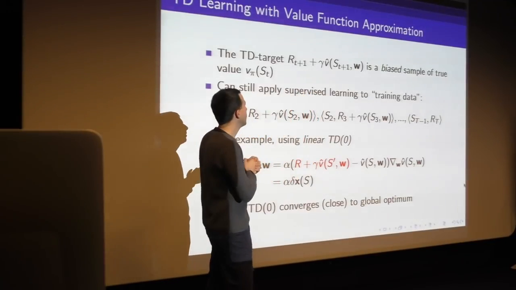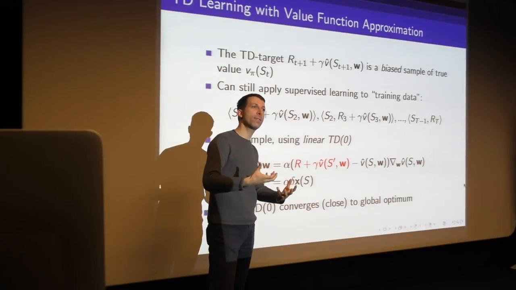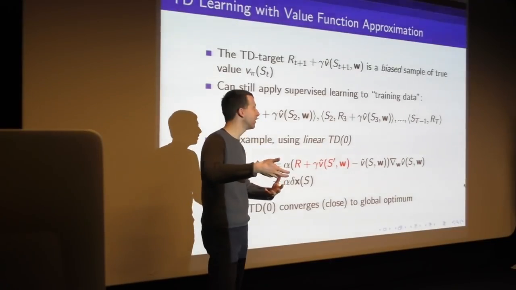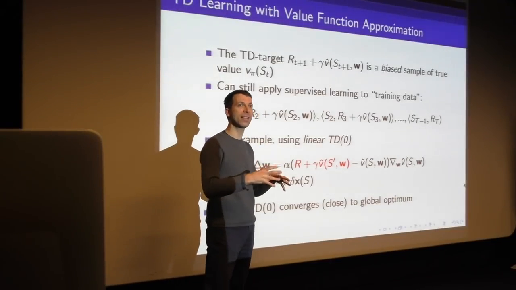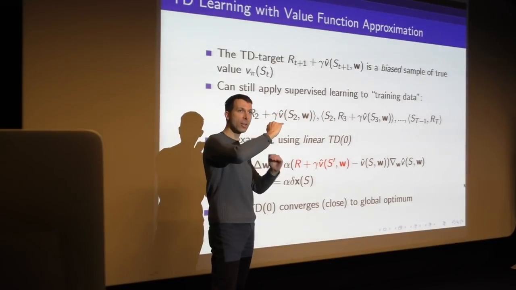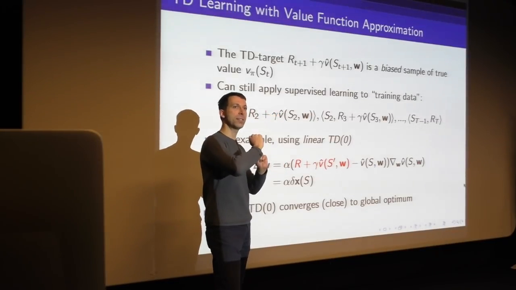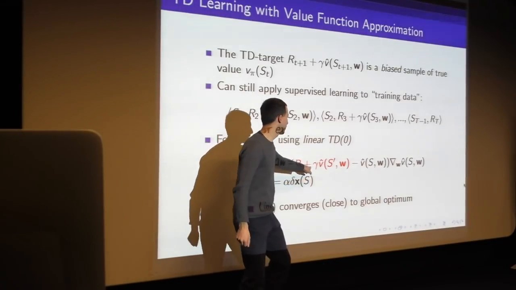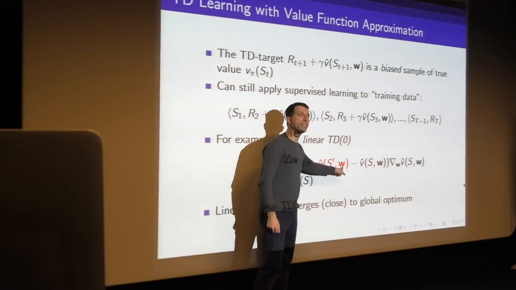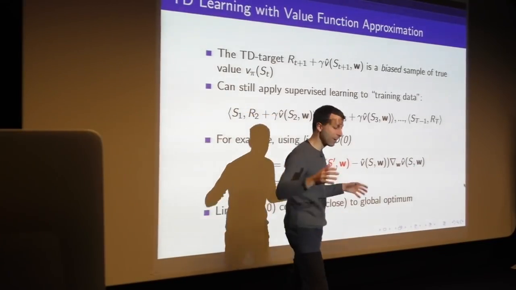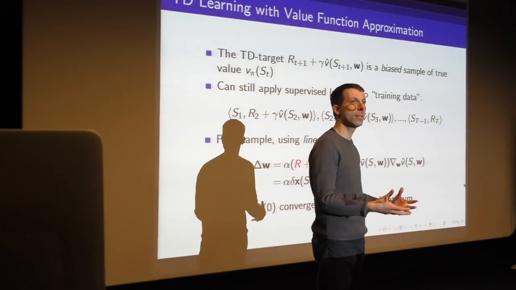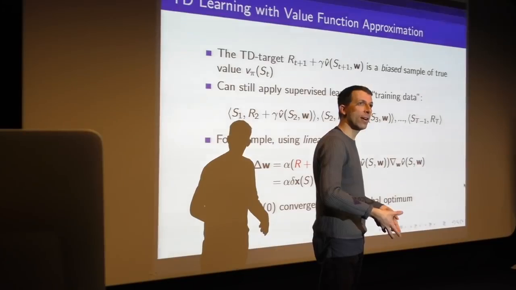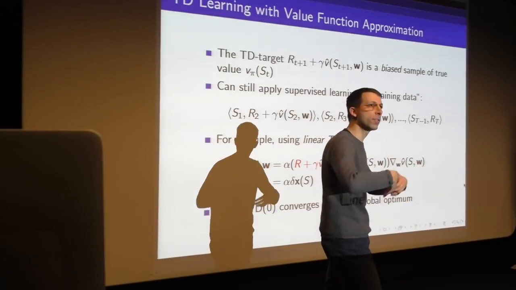Great question. I'm just trying to give a flavor of how this relates to supervised learning, so you can think of what it means to train this function approximator. In practice, we're doing everything incrementally. This is the first half of today's class: incremental, online updates. Every single step, we take a step and generate our TD target. I'm in this state, I thought I was going to get some value, I take my step, I get some new estimate of the value, I generate a TD error, I update my weights immediately, and then I move on to the next step.